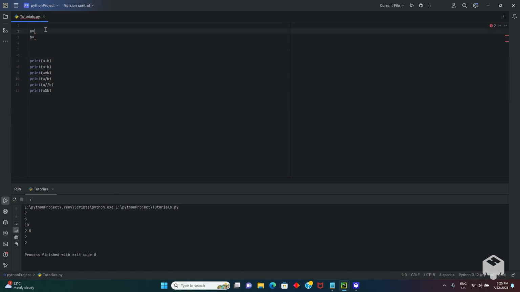Now I just need to add values here: 5 plus 2, 5 and 2, and let's run the program. Look, it works perfectly. So this is how variables make the code easier, look nicer, and look very simple and human readable.